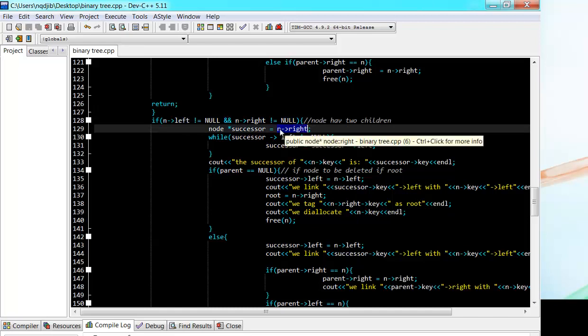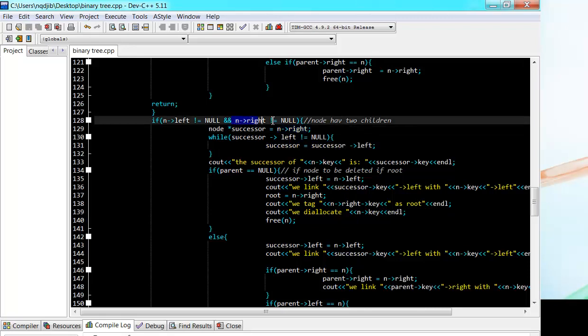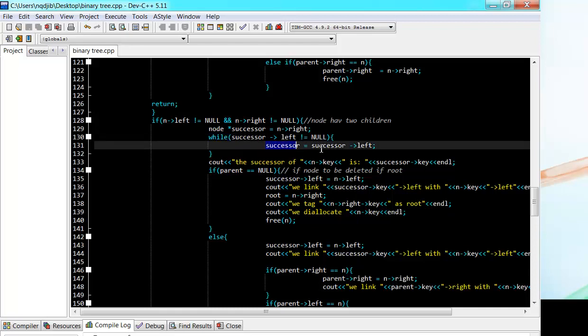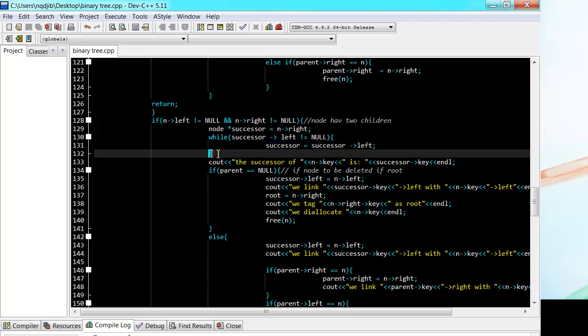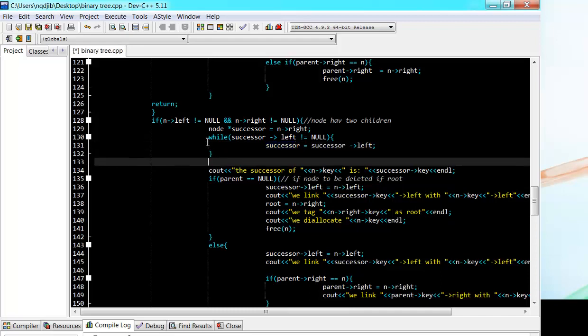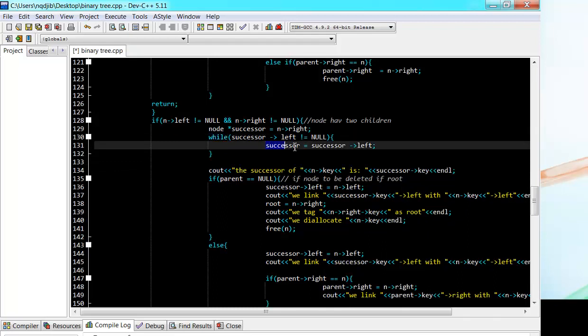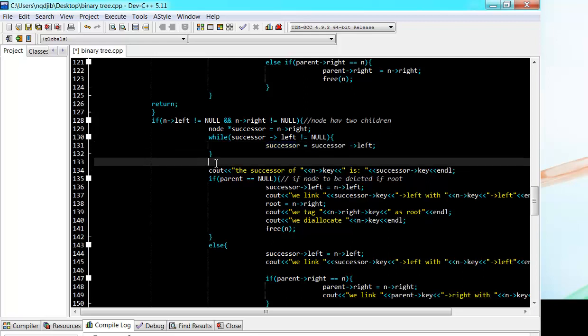Here we don't need to check, because we know that this node has a right child. Okay, and then while successor left is different than null, I make successor equal the successor left. When this loop stops, we have the successor now.